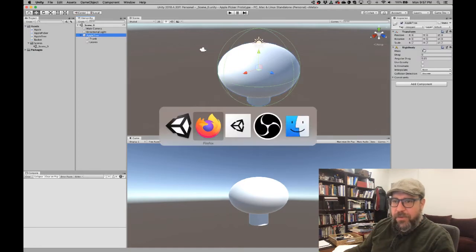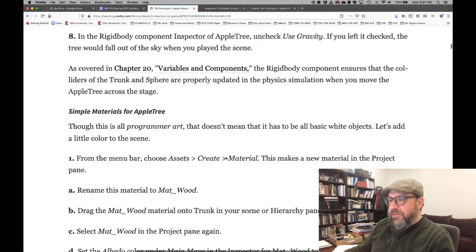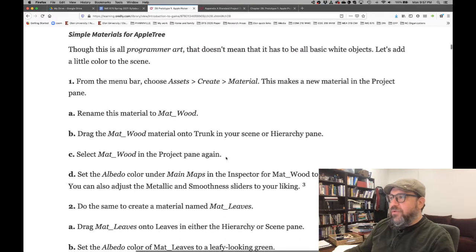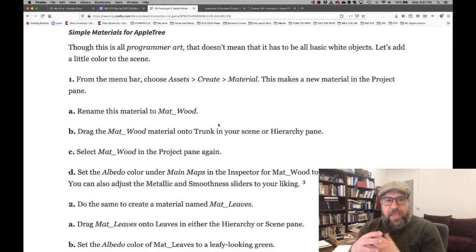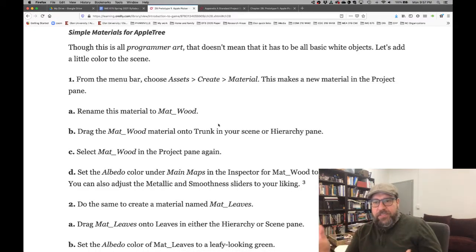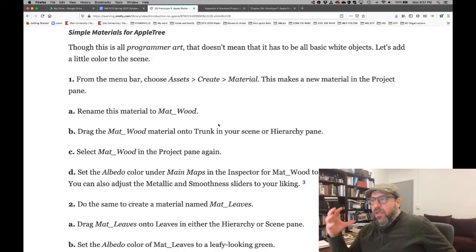I've added my rigid body into the space, and so now I'm going to add some color. We add color in Unity by adding materials to the object, and then the interplay between light and objects is created by virtue of shaders, right?